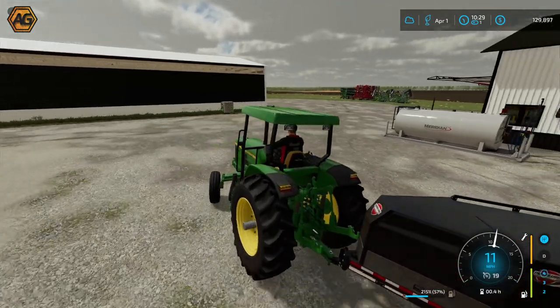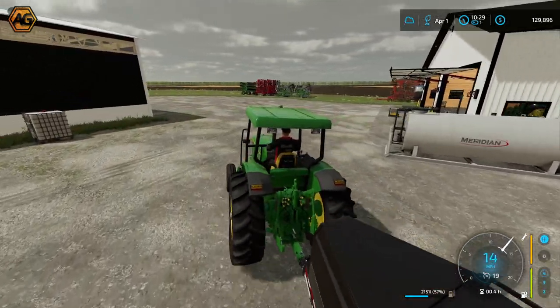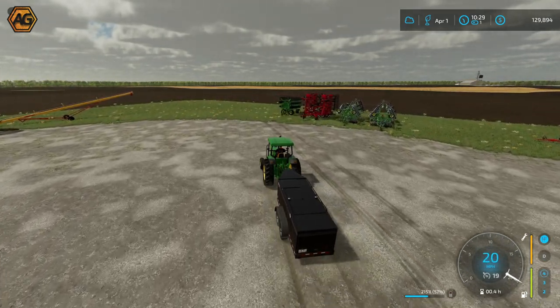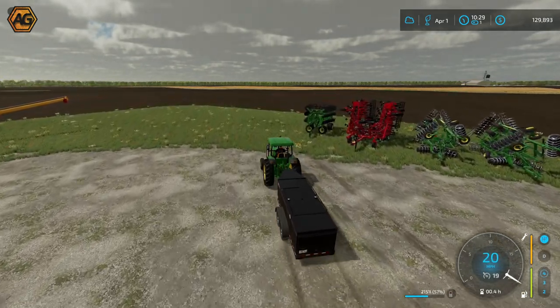Quite a bit of trigger on there. I thought I'd just drive out of it. Right, let's go and get this first tractor topped up. We're going to get the 8R done, and then we'll head back over to the 8RX.